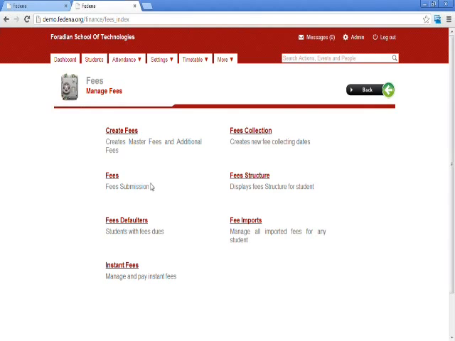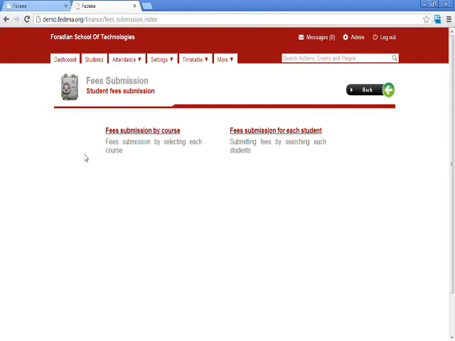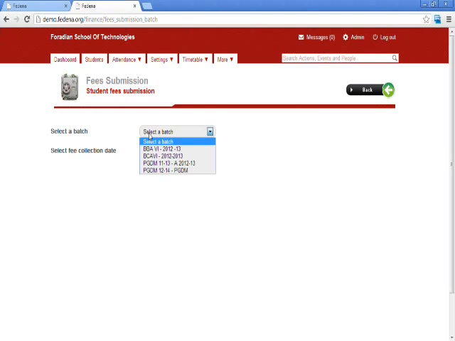Now the next step is the fee collection or the fee submission from the students. Go for the option fee submissions. The fee submission can be either by courses or for each student. If the students have to submit fees, we can go for the option fee submission for each student and search for the students using the search options. Else, if it is for a particular courses, we can go for the option fee submission by course.